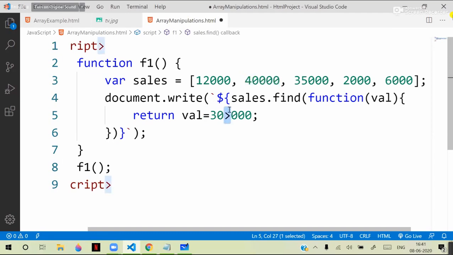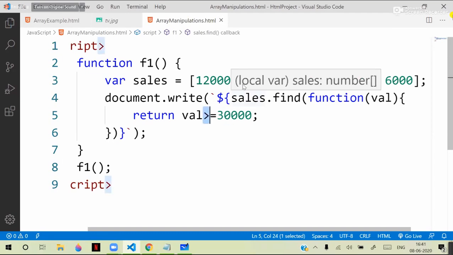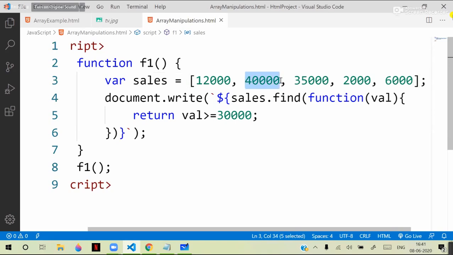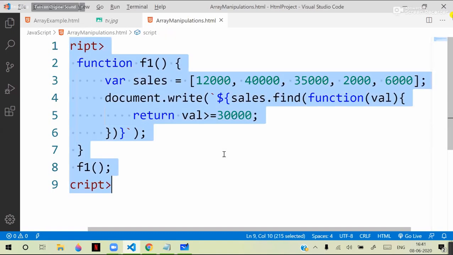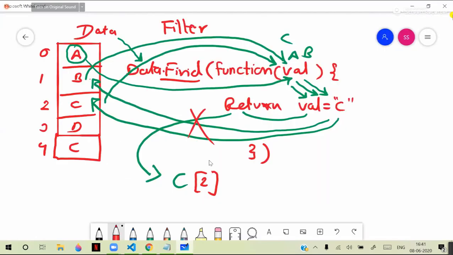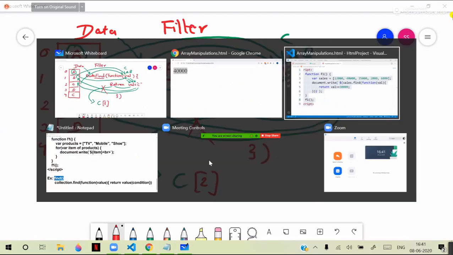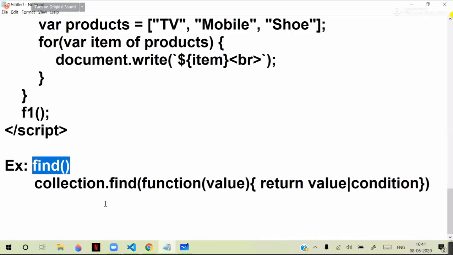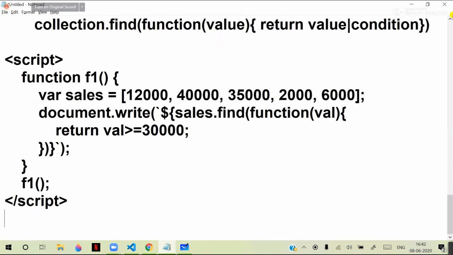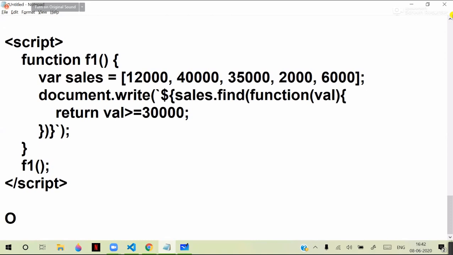Then it will return, and after returning, it will stop. It will not go to the next. That is actually the find function. So the find function will return only the first occurrence. This is the program. That means in the output, you will get only 40,000.